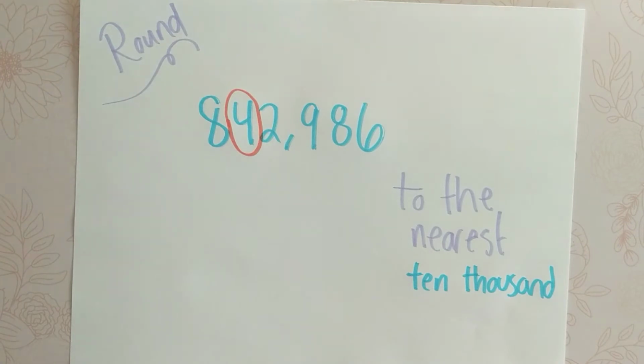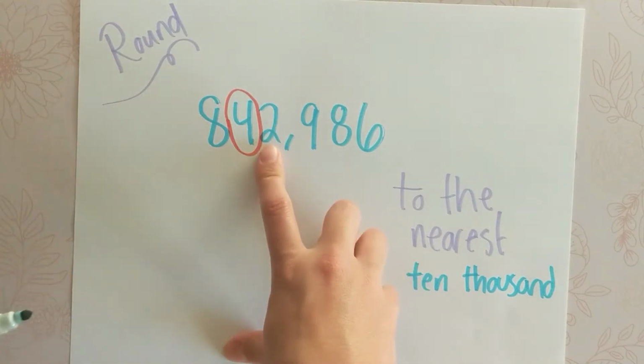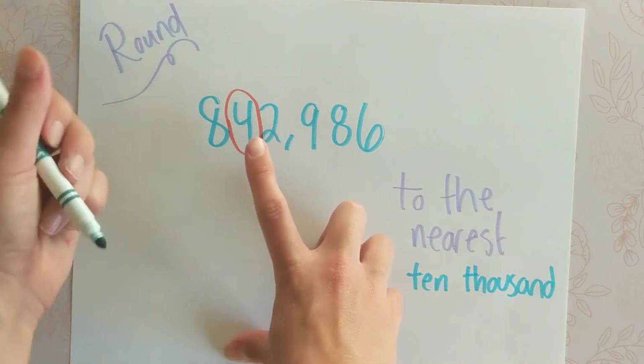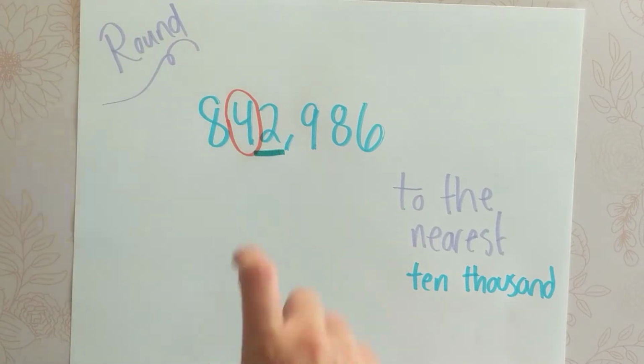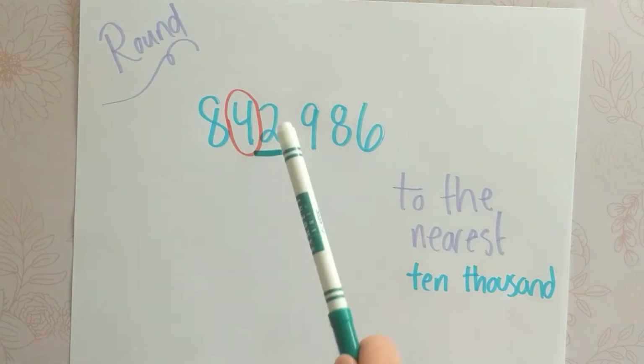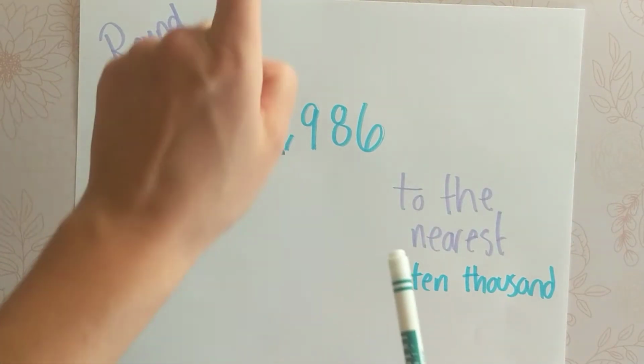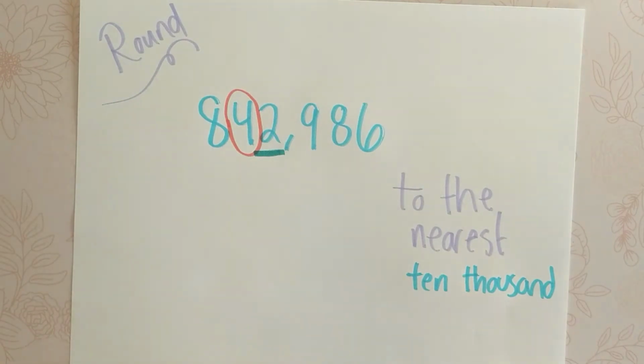Step 2, underline the power digit. The power digit is this one. It's the neighbor, 1 to the right. Always right to the right of it. Great. All right, it's called the power digit because this one is going to decide if we're rounding up or rounding down. But let me show you what it looks like if we do either.